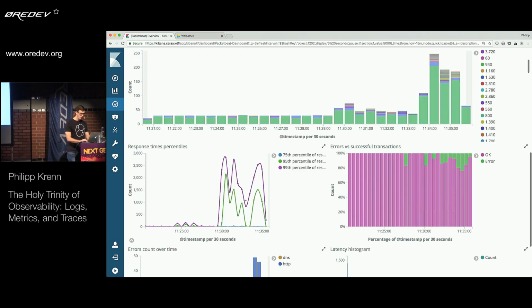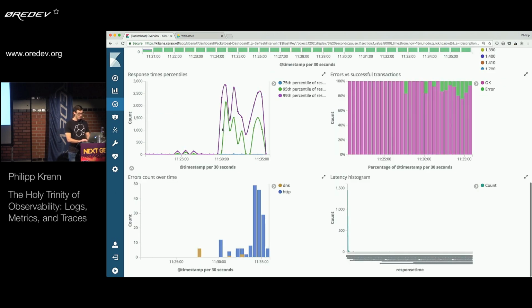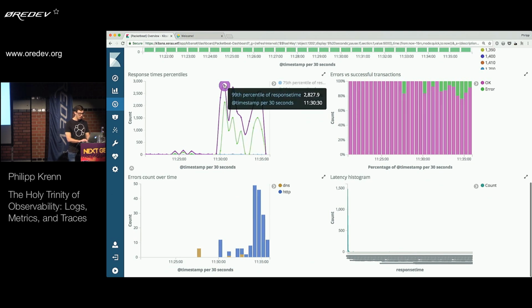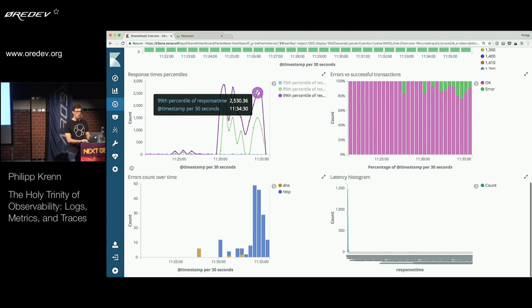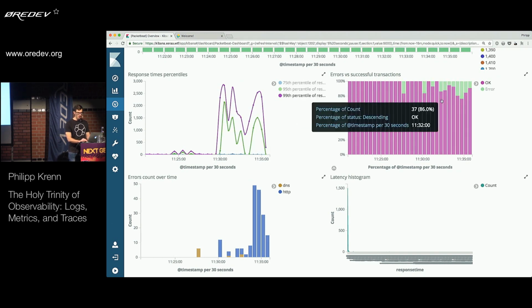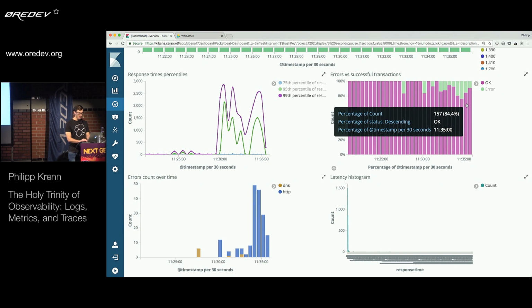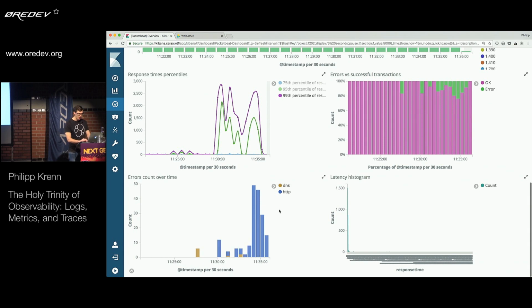You see response percentiles. Most of the requests were pretty fast, but you see the 99th percentile was up to 3 seconds. So maybe some users were already pretty unhappy. You see success versus error rates. Most of our requests were okay, but some failed. Down here, you can actually see what kind of errors we got. We had a couple of DNS errors, but most of them were HTTP.